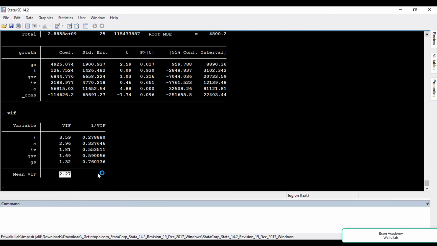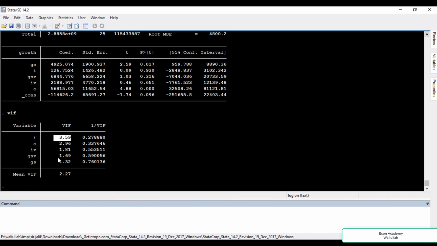And according to Gujarati 2008, if the VIF of any variable, like if the VIF of investment, in this case it is 3.59, is greater than 5, then we should drop that variable according to Gujarati 2008.